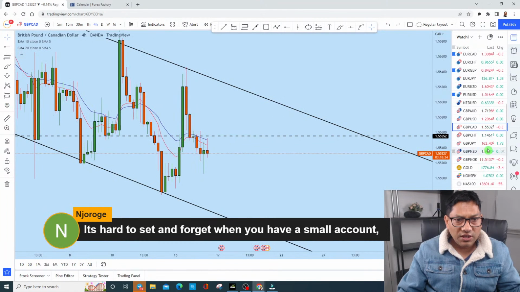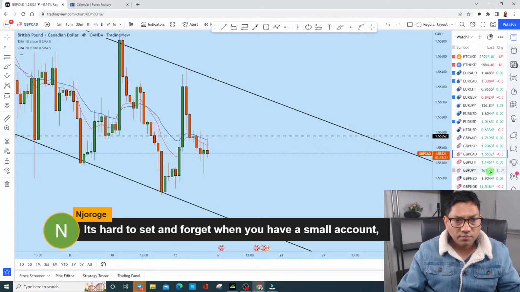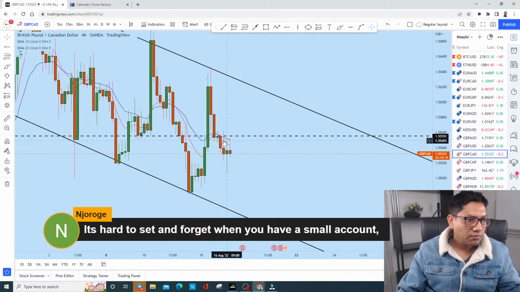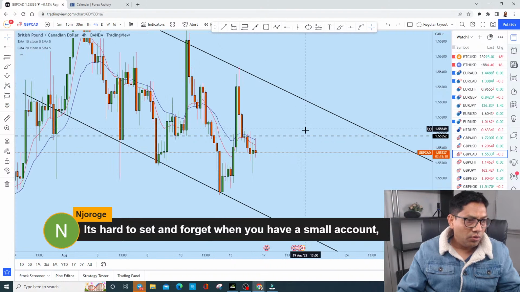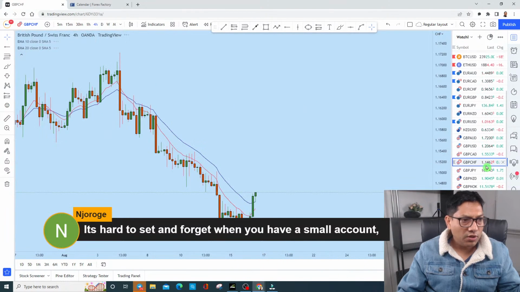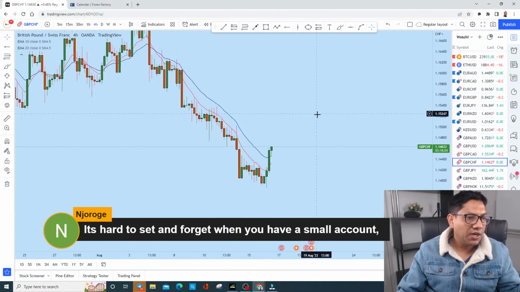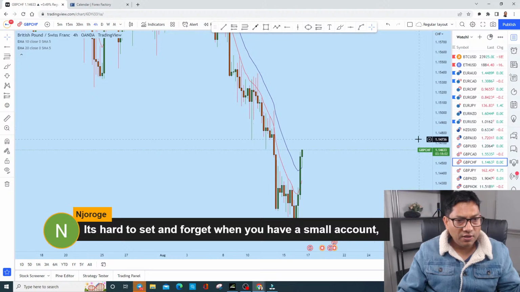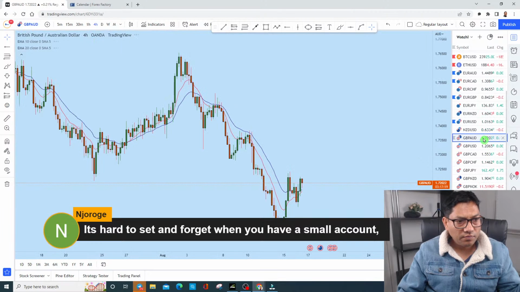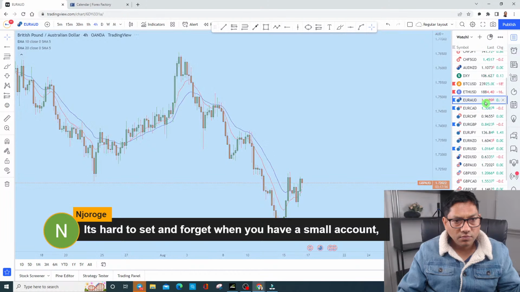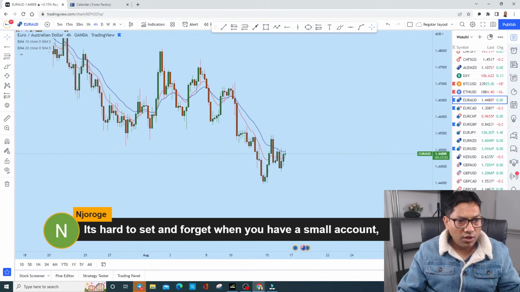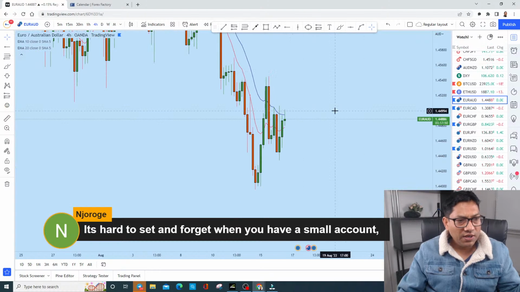So what we see is GBP CAD, after this shooting star, the price again went above this liquidity zone. We see a rejection from here. Let's look at GBPCHF. Okay, GBPCHF is going to the upside, so we'll see what happens and then we'll decide. Okay, Euro AUD, it's moving sideways, but the bias is still bearish. We'll look at it.